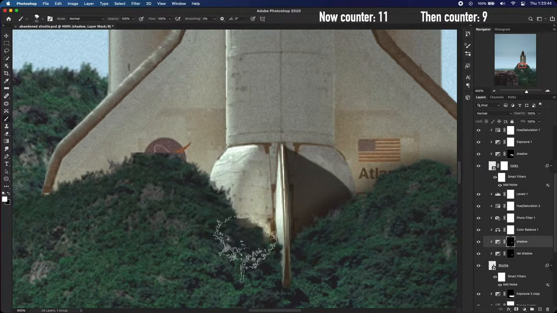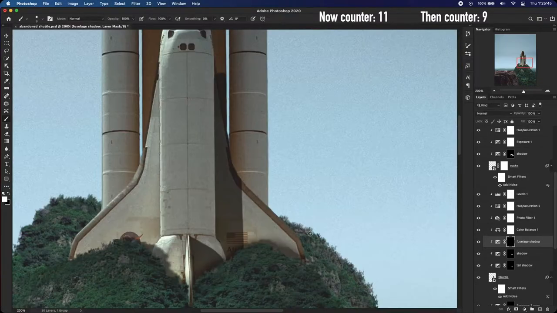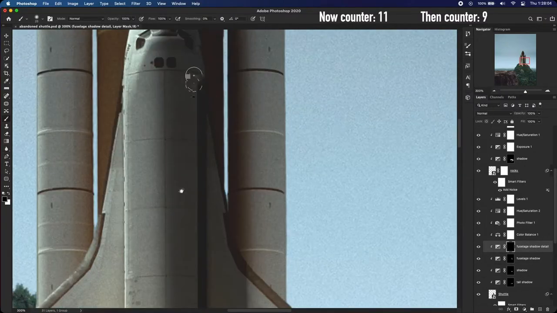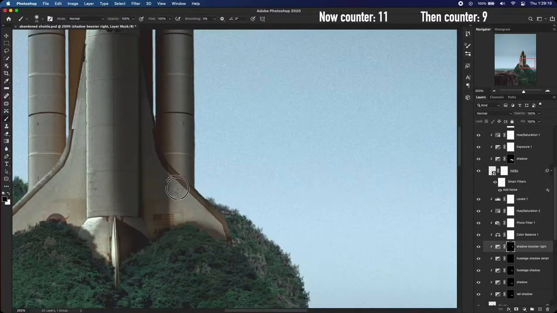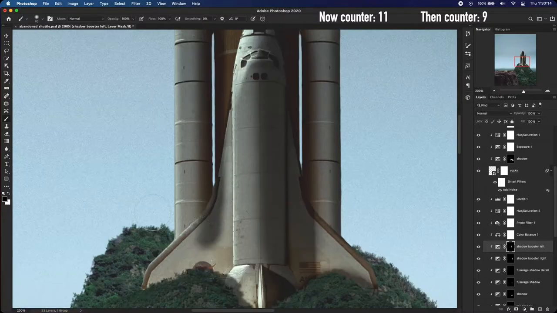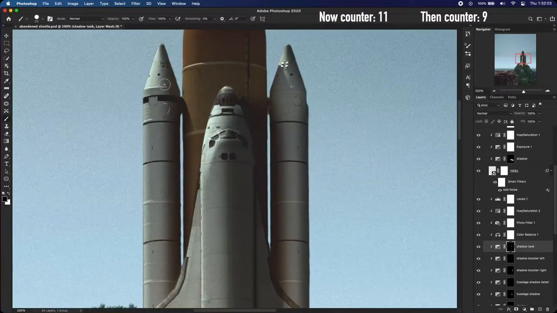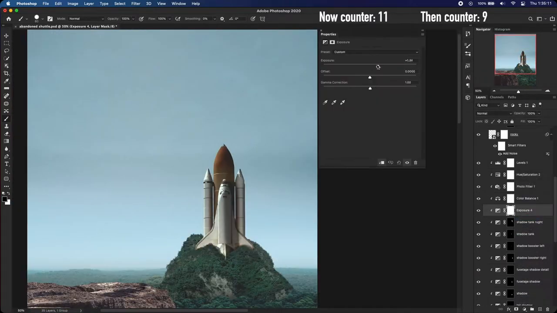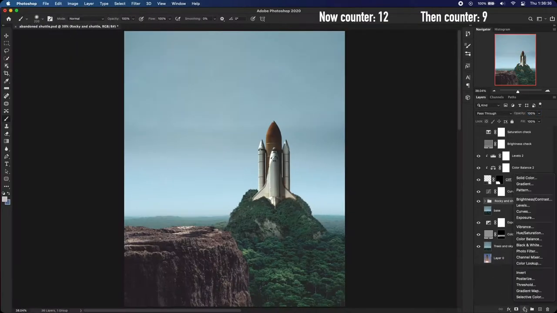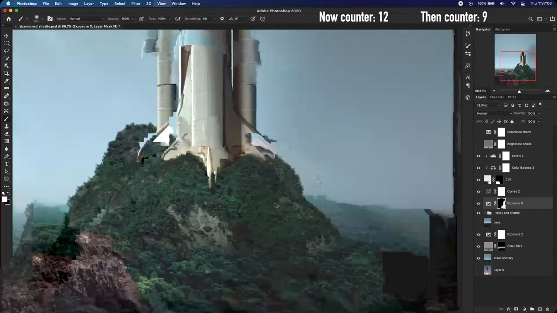And now for another tongue twister, using another exposure layer, I'm gonna be adding shadows on the shuttle that the shuttle is casting on itself. Now, from this point on, it's me just basically making shadows everywhere, on the cliff, on the forest, some other parts in the space shuttle, so just sit back and enjoy or feel free to skip through it.